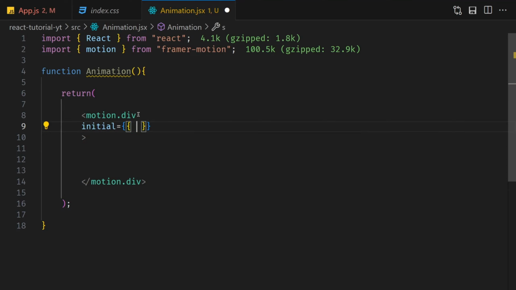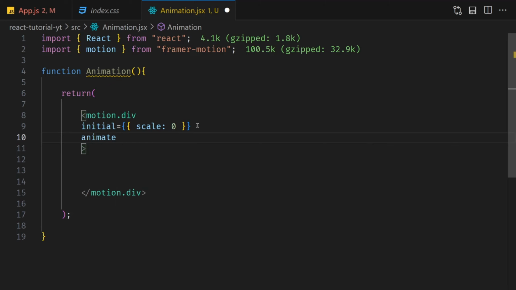Let's make it scale 0. Initial is the first value of it. It's gonna be scale 0 when the page loads or refreshes. And for animate, we're gonna write animate equals curly braces twice, scale 1.